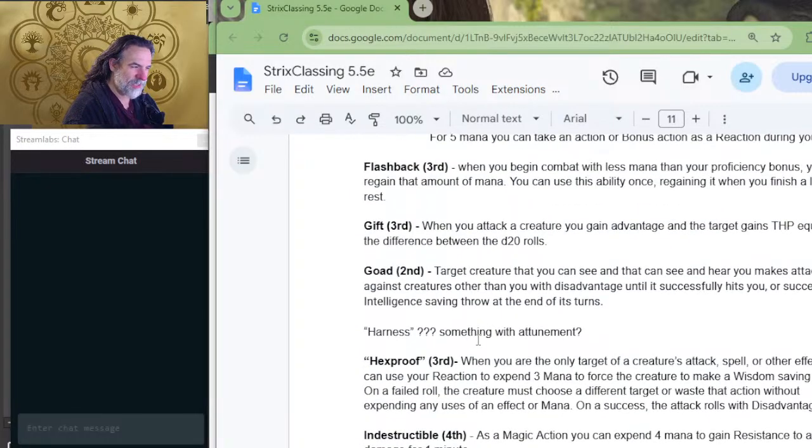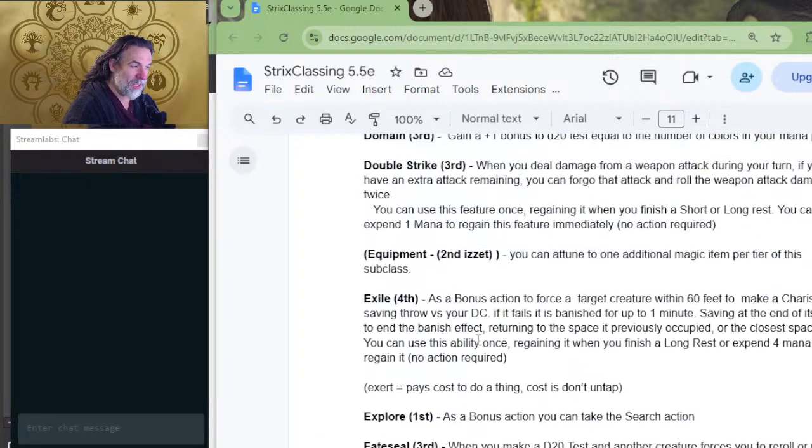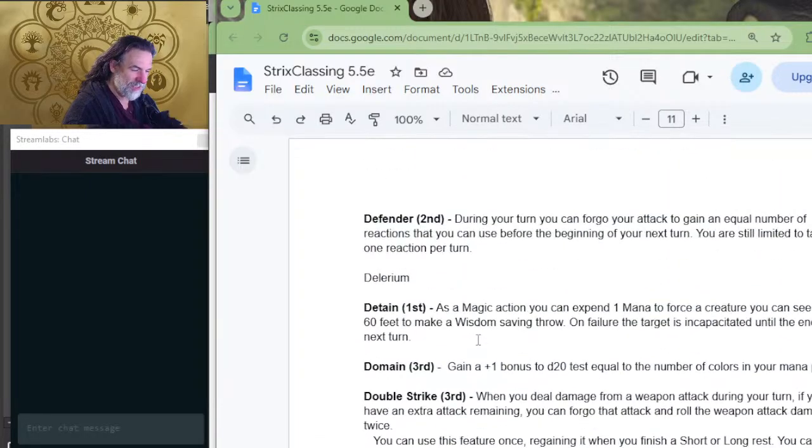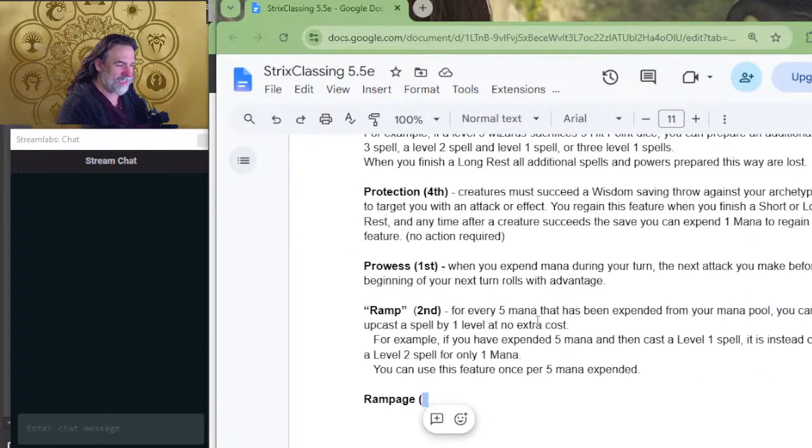First tier, third tier, second tier, third tier, third tier, third tier. We have a ton of third tier stuff in here. We need more second tier. So let's put Rampage in at second tier. So it could be up to 2 mana.